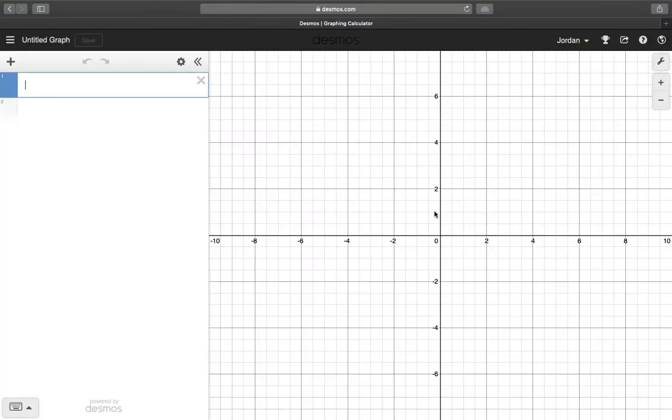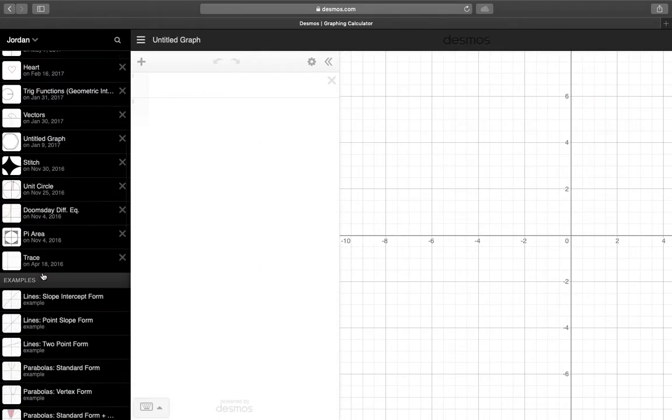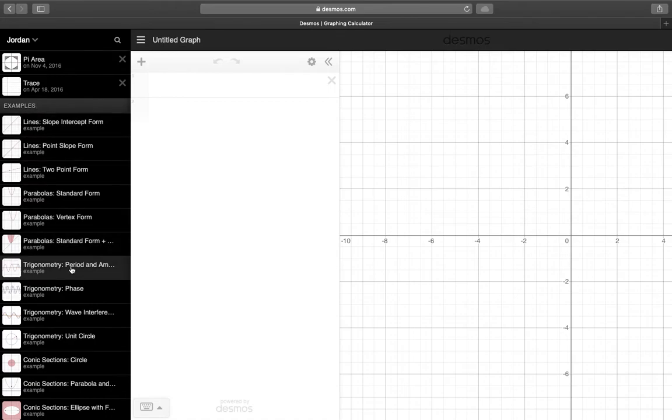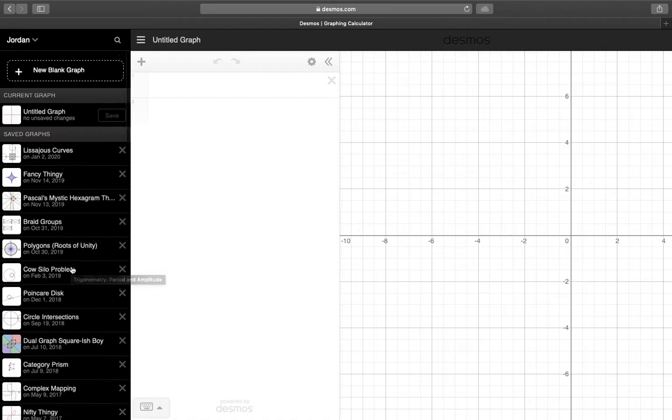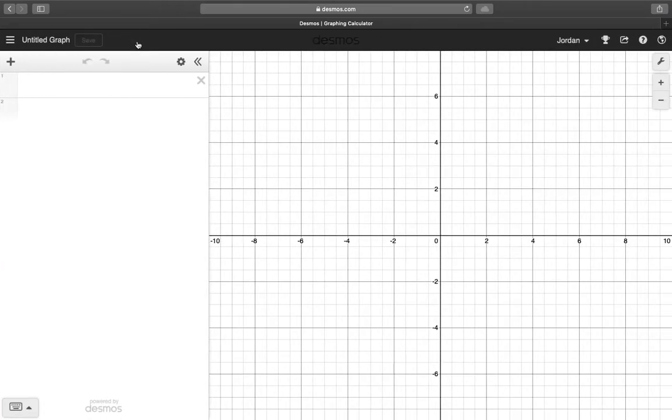And when you do that, it's going to bring this up. Now, I have an account with Desmos. It's completely free to have one, and if you have one up here, once you start making anything in the graph, you can click save and name your graph, and so you can save any really important graphs that you may have. Also it comes with some really cool examples built in of graphs that Desmos has already made for you so that you can see some of its functionality. But we're going to talk about that today, so I'll show you some of that.